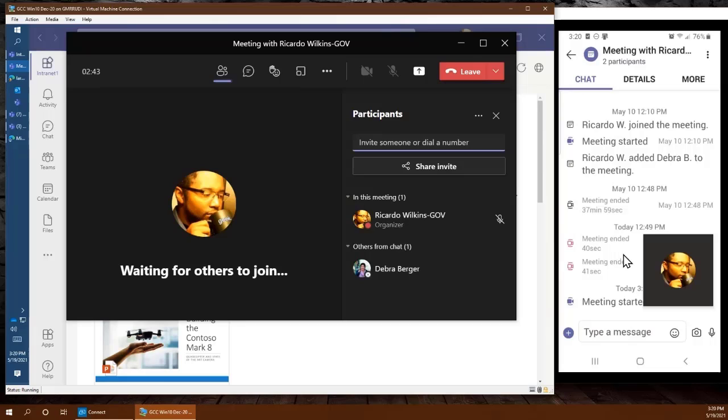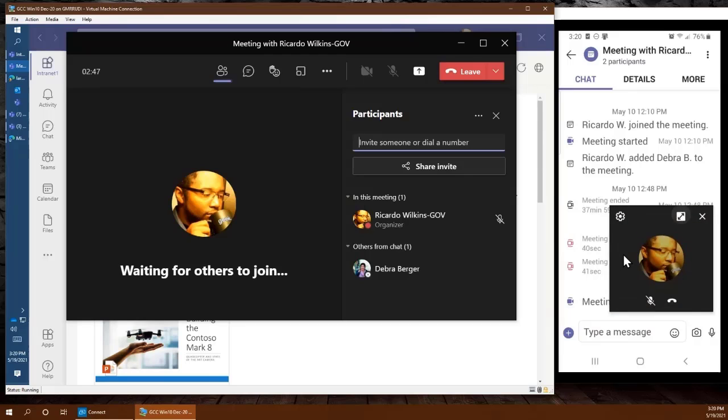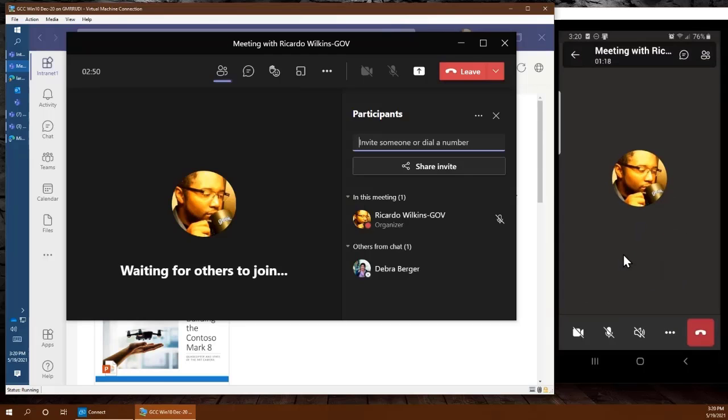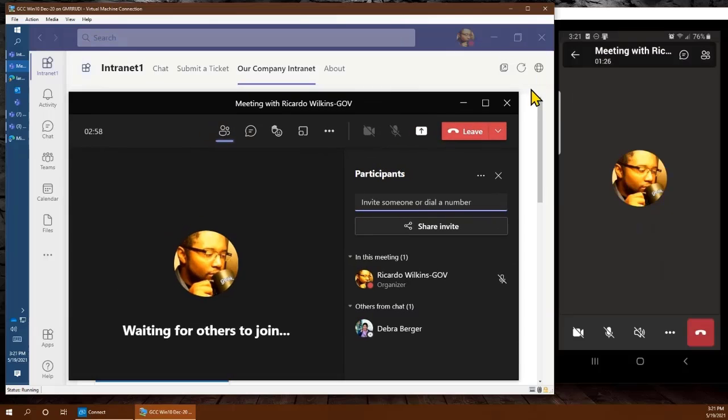So today, though, this is still a viable way to get access to both your chat as well as your desktop meeting experience. But hopefully what you're really seeing here is that both of my apps are totally aware of what I was doing and where I was doing it, and giving me easy access to switch between the two.